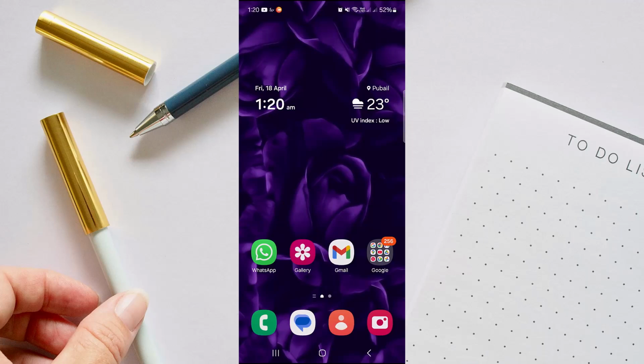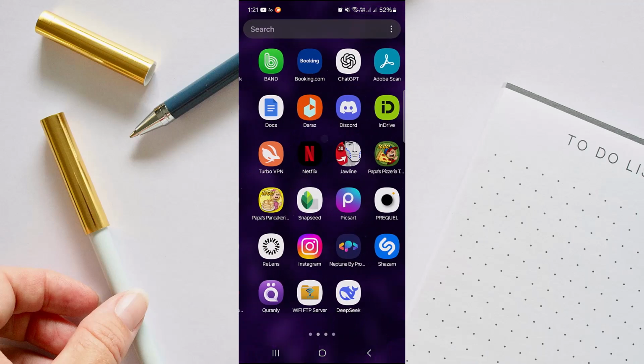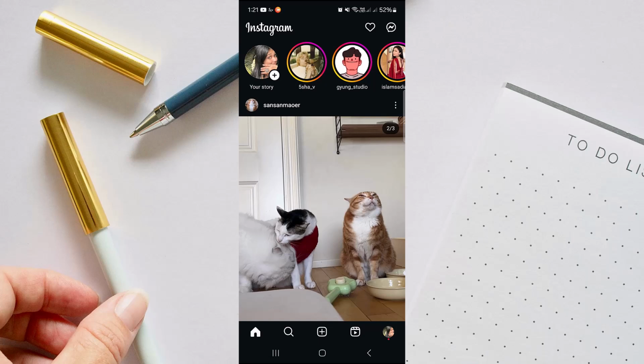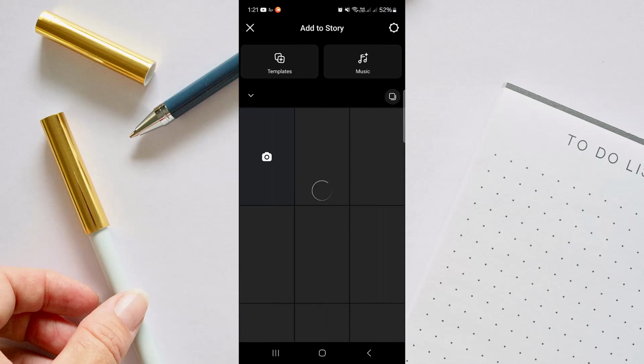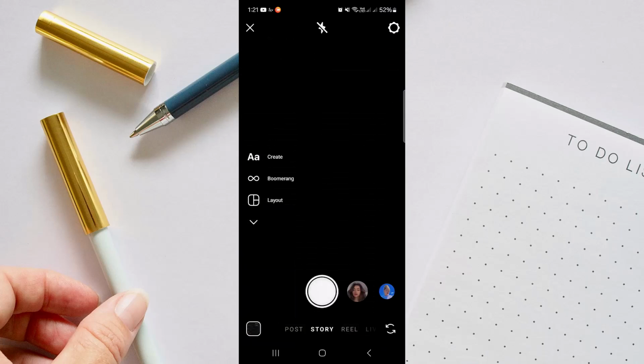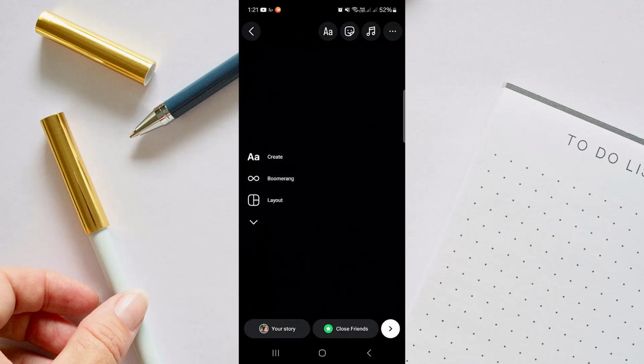In today's video, you are going to see how to create Instagram stories on Android. So to do that, let's head over to our Instagram application first. Once you're there, make sure you have logged in into your desired account and then head over to the story section by tapping on the top left corner. And in here, go to the camera and here just click our picture.